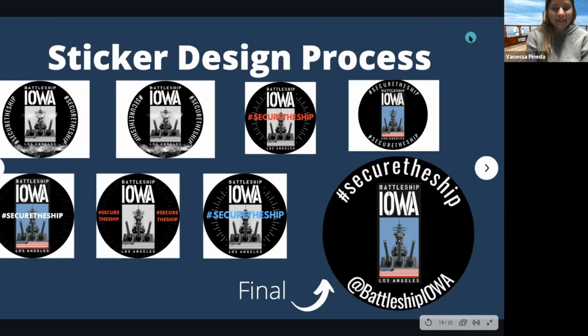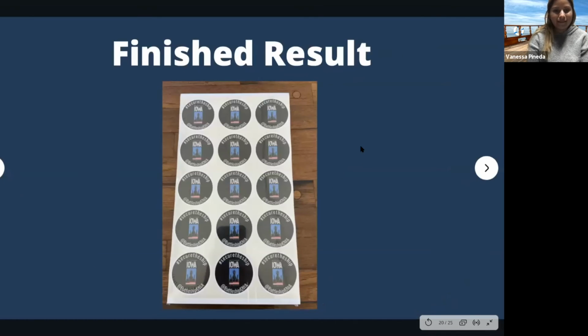For the stickers, it was kind of a trial and error type of thing. We had to design many actual templates and see if our client would approve of them. As you can see, we have many examples here. There's actually way more than this, but we just decided to include some of them so you could see what our process was like. In the end, we finally got approval for the sticker on that last page, and that's how they turned out. I think they turned out pretty great, but we just tried to keep things very minimal and very clear, and that's what our client wanted, and that's what we gave them.